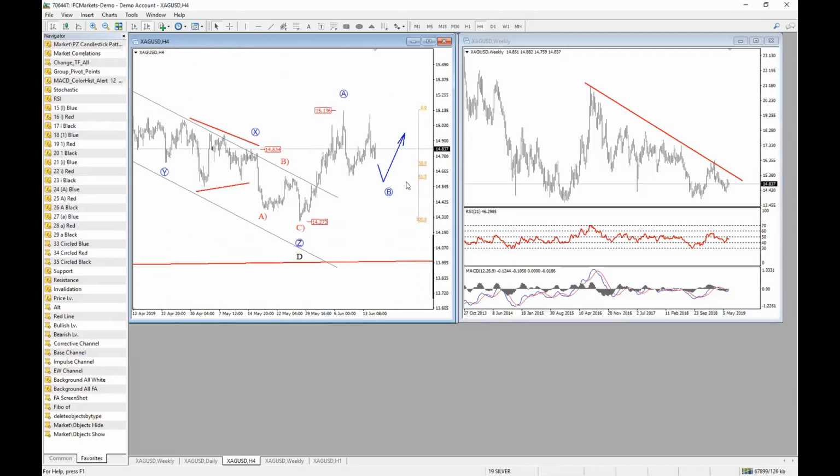Wave A. This could be now wave B. So watch out for 61.8%, which means another spike below that level would actually come into play. And that's, I believe, a very similar zone compared to the gold, and also timing could be very similar, obviously. So when gold completes wave 4, that's when silver could complete this wave B.